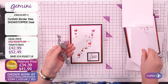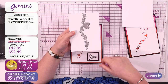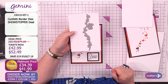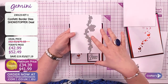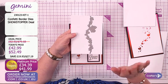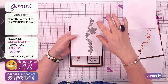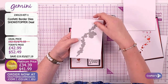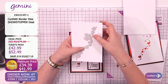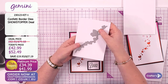Now, what you get with the confetti border dies is exactly that. You get a beautiful little chain of shapes that are going to cut, and it is the length of a 6x4 piece of cardstock. Now, you can cut in the total size if you want, or you can cut off an edge, you can cut into a larger piece of card. You're going to see us use them in many, many different ways. Stack them up, make a full background. But the way they've been designed is to cut once themselves, and to cut depending on the angle that you want it. So you could have it straight. I'm going to turn it over. You can have it on an angle on your piece of cardstock. It is, in fact, entirely up to you. I'm going to put it on a little angle.